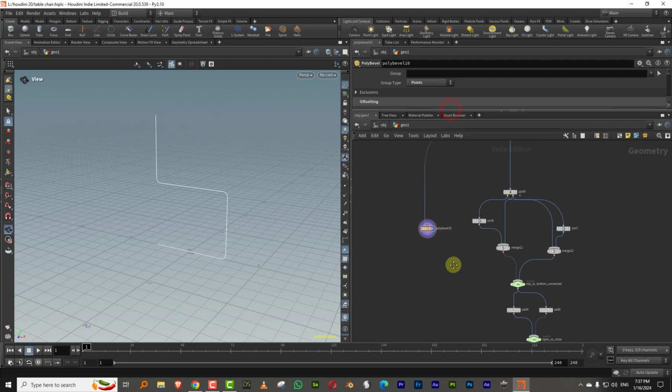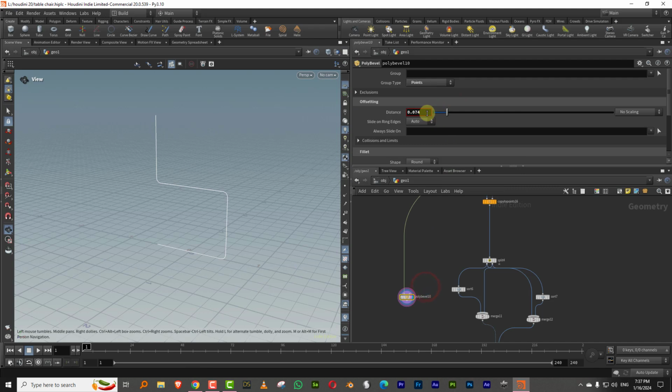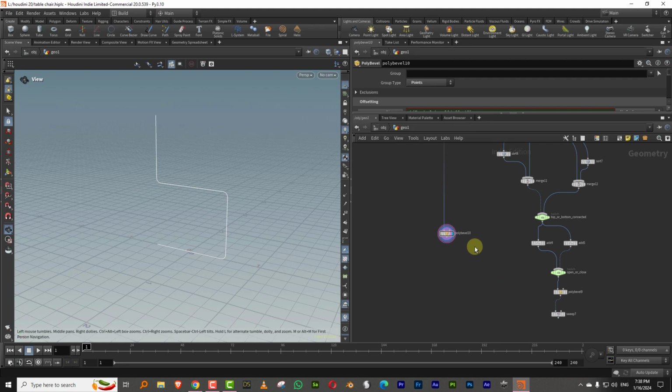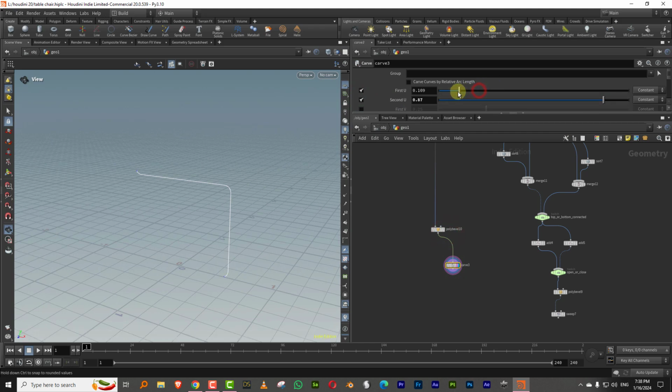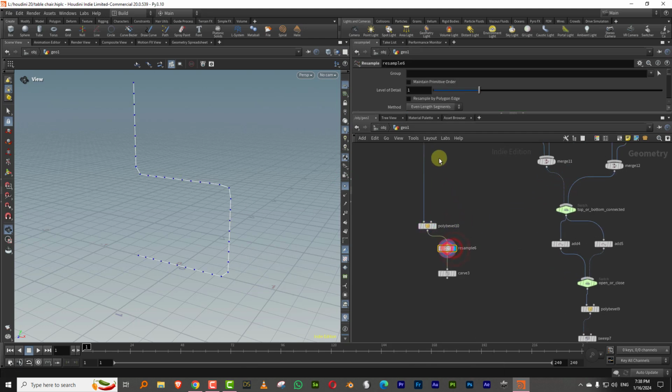We can connect these two, so I can just take this and right click, copy parameter, and paste relative reference. What I can do with this is take a carve and just carve this. But what will happen is you'll see that it sort of rushes like that. That's because the number of points aren't uniform. So what you want to do is take a resample before the carve. When the number of points are uniform, the carve will work better. See, now the carve works better.